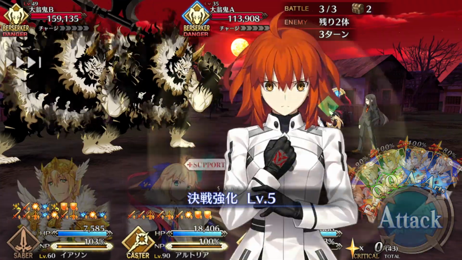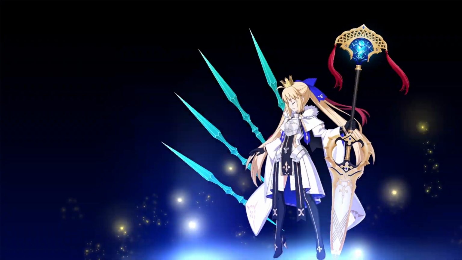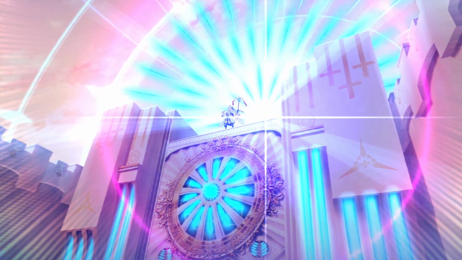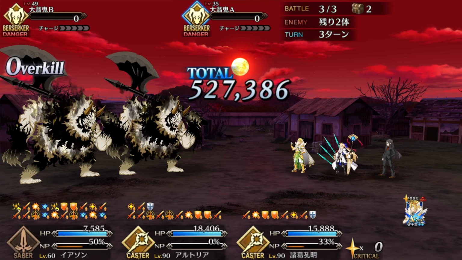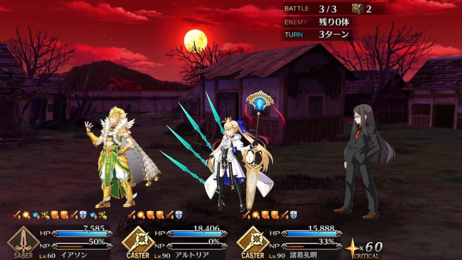So for this node, I'm going to take out a little bit of insurance and actually use Castoria's NP to make sure I get the kill. I don't know if I need it, but I decided not to mess around. Man, oh man, Muramasa cannot come soon enough. And there you go, pretty definitive kill. Hey, he even got 50% of his bar back. Good old Jason.